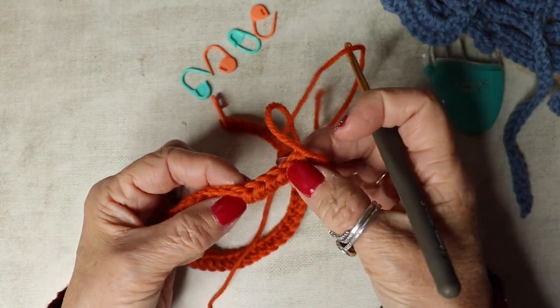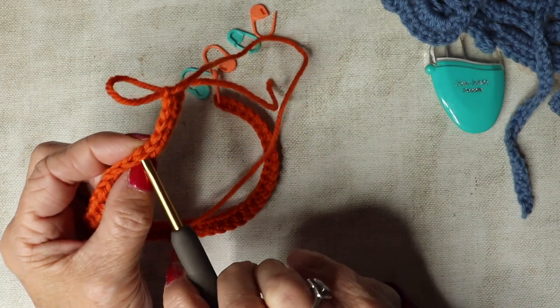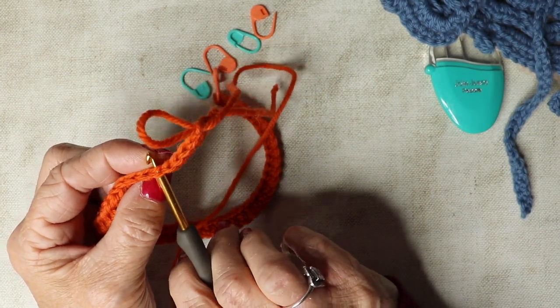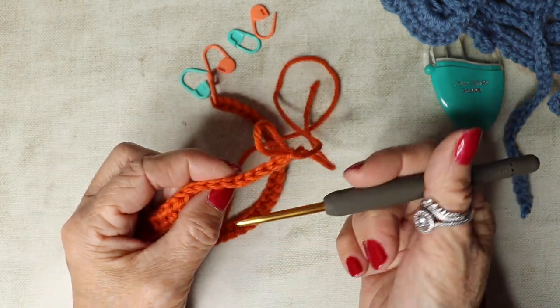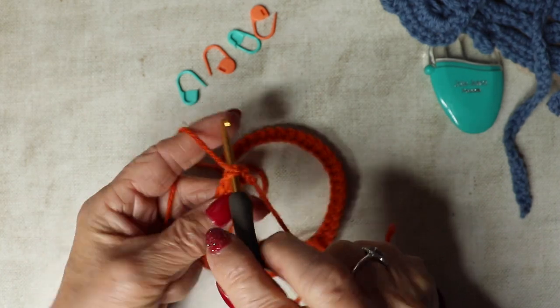So from the side, insert your hook. Make sure you pick up the two parts of the V, and there's your stitch. And we're going to yarn over and go down into that first stitch and work a half treble.